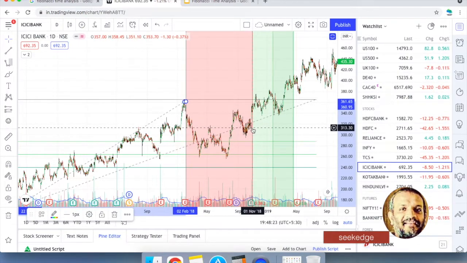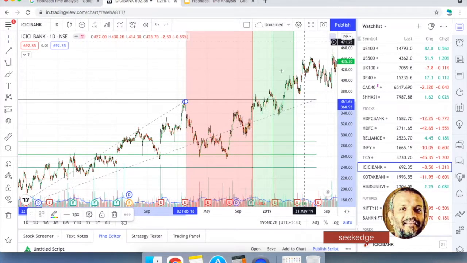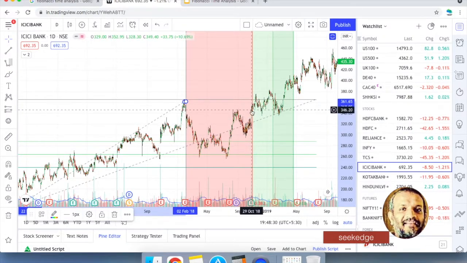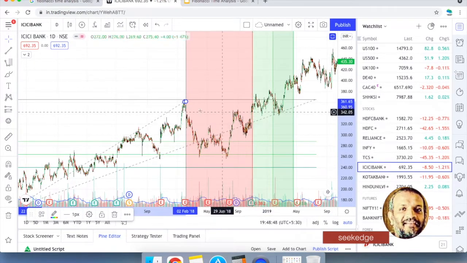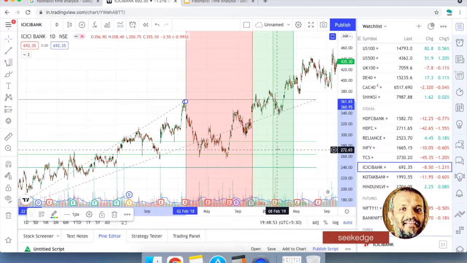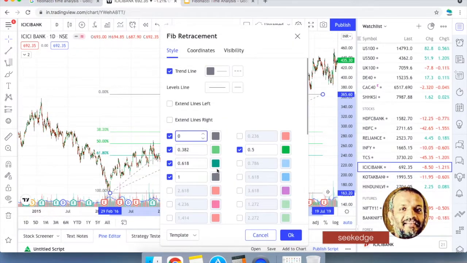Here you can see that it's an uptrend and the retracement got finished and it moved immediately on that exact date. Maybe there may be a few days' difference, but it is very close to the date it indicated. You can see that the price retracement completed and it bounced from wherever the levels were. Basically, it bounced somewhere around 23%. You can increase that if required.